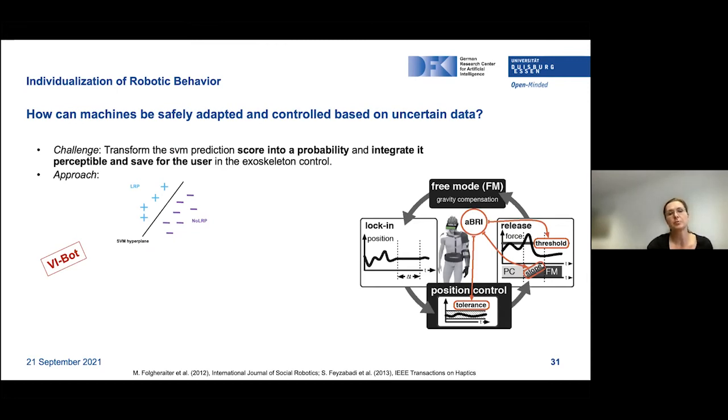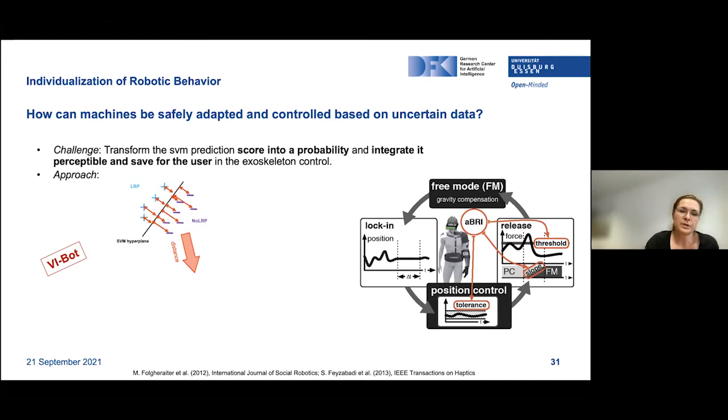What was the approach? When you classify your data, in our case you have two classes. The one class would be that there is movement intention planned, so there's a lateral readiness potential in the signal somehow. On the other hand, there is no movement intention, so there's no such signal there. So these are the two classes. And so you train a classifier on that with examples that are, of course, predefined and known, movement and non-movement class data.